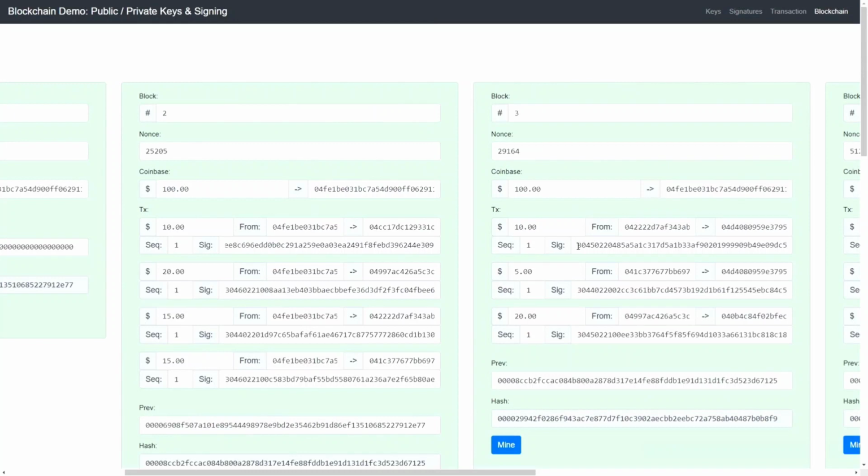Now let's experiment again by modifying the transaction to $250,000. As you can see, the previously valid signature has turned red. This indicates that the block has become invalid due to tampering. Although a miner can successfully mine the altered block, the signature remains invalid because they lack access to my private key. That is why public-private key pairs and message signing ensure that only authorized individuals can propose transactions within the blockchain, preventing unauthorized parties from interfering.